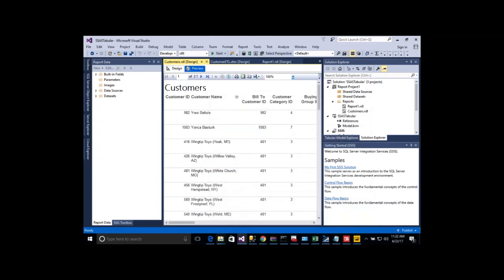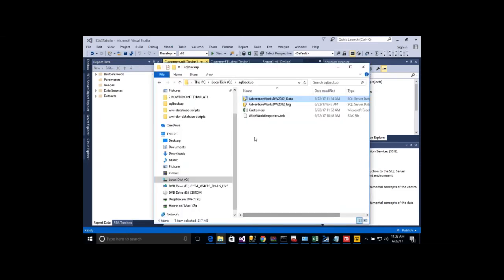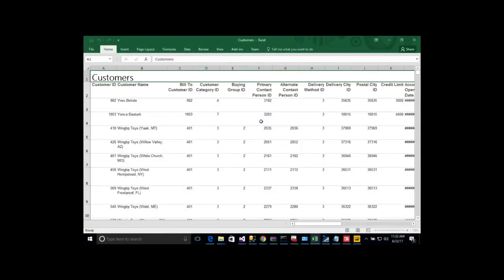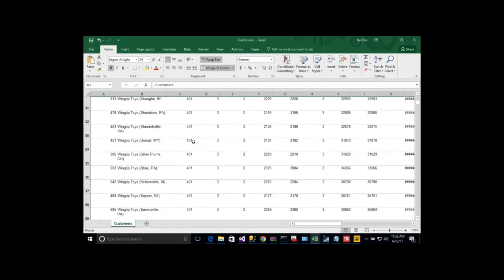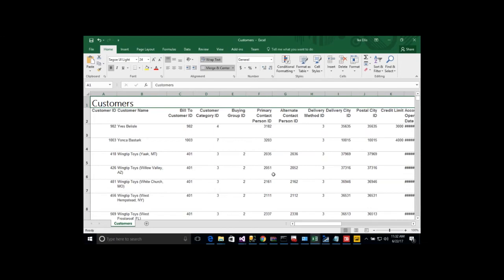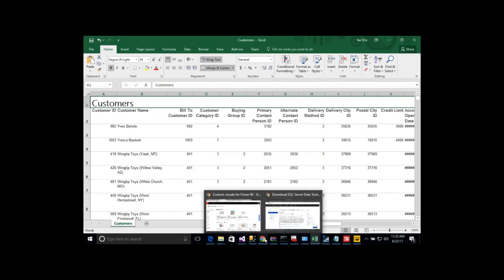because I'll know how to get to that. Now, if I go to that C:\SQL backup, there's my customer spreadsheet. And if I open it up, it looks the exact same, doesn't it? But it's in Excel, and I can manipulate it. SSRS also has a great way of doing subscriptions. I can schedule these reports to be in your email box every day at 5 a.m. So when you wake up, you can have BI for breakfast, right?